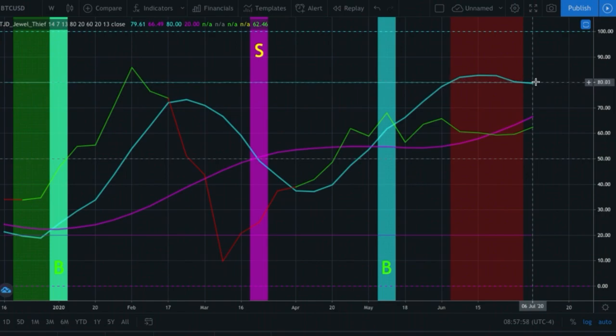But I would expect we're just going to consolidate, continue here, maybe get a pop back into it, put in 1 or 2 reds. And then by then the violet will have caught up here, and then we'll get the cross and violent sell-off. So this will be red, then we'll have 1 or 2 blacks right here, or if we move back up we could even turn it back red, so it would stay red on the weekly, and then 1 or 2 more, let this purple get back up here, and then we get the cross. When we get the cross is when we're going to get the hard sell signal.